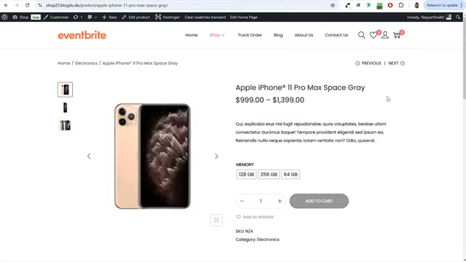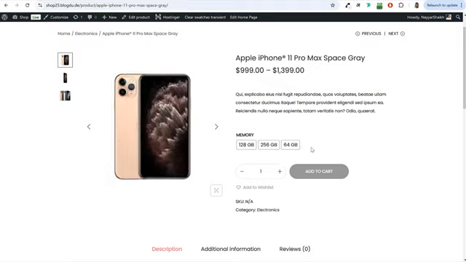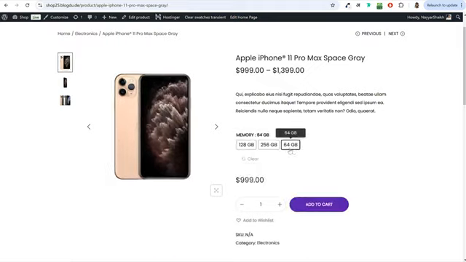And if your product has multiple variations, for example, this mobile phone is available in different memory sizes. If somebody wants to purchase the 64 GB version, they will have to pay $999. If somebody wants to purchase the 256 GB version, they have to pay $1,400. So I'll show you how you can create these kind of variations as well. Now these variations can be used for any type of product. This was a mobile phone, or you can also take an example of a laptop wherein we have memory, we have RAM, we have different options.